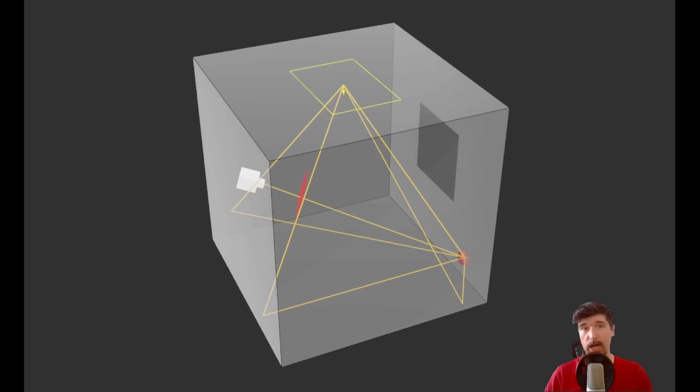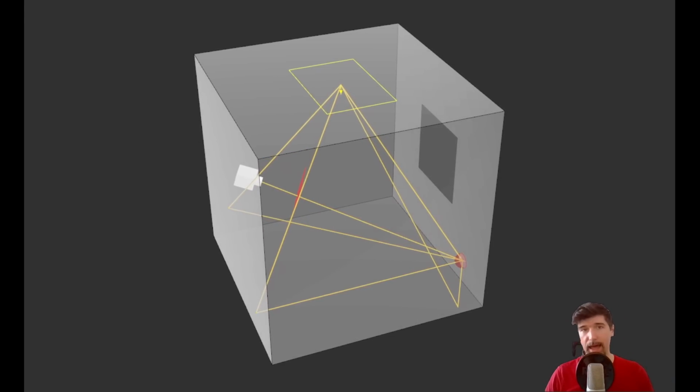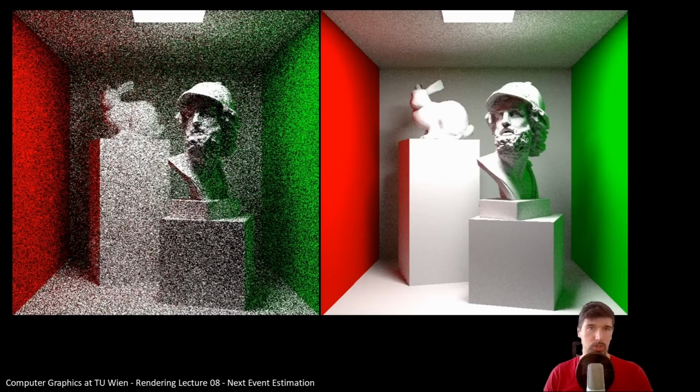Of course, if the shadow ray is blocked, we don't add anything. This massively reduces noise from direct lighting, especially when light sources are small or far away. Instead of waiting for a lucky random bounce to reach the light, we just check if it's visible and add its effect immediately. But as you can see, there's still some noise, and the computation time is still very large.